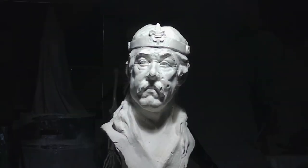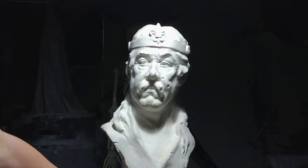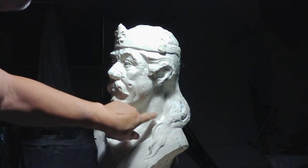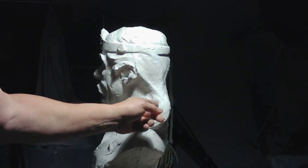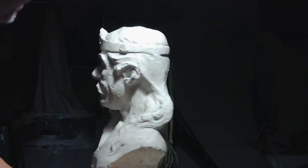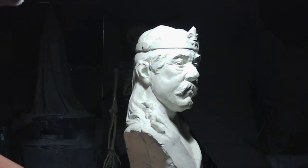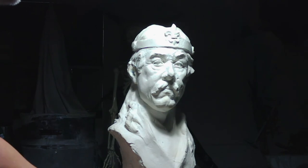Okay, you can see a few places where I drove in with the chisel rather aggressively. Here and here, those are easy little patches. Broke off the little thing on the fleur-de-lis. What do you call it? Fleur-de-lis? Got a couple chisels. Those are easily remedied. Now the blue, I can just take a little dental pick and pull the blue out of these little deep areas. Pull the blue out of the ears. Add a little white there.